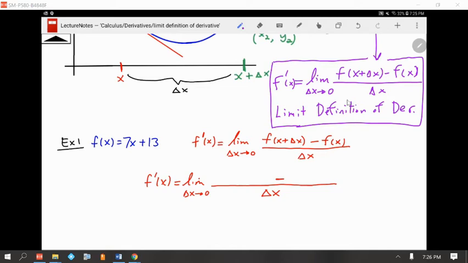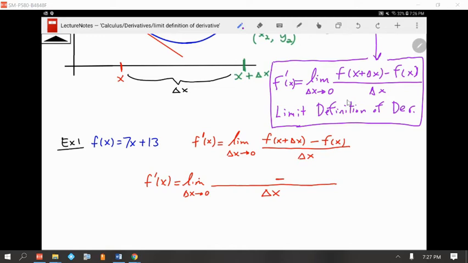Notice I wrote f prime is the limit as delta x approaches 0 of f of x plus delta x minus f of x, all over delta x. You have to get that formula in your head. That's the first step of this class, is learning that formula. I almost guarantee there is an AP exam question with that on it, especially if there's multiple choice questions. So this past year, there were no multiple choice questions, so it might not have necessarily been a thing on the test, actually. Okay, there's always a multiple choice question with this thing. And we're going to look at this throughout the year. This will become easier and easier and easier, but day one, I get it's confusing.